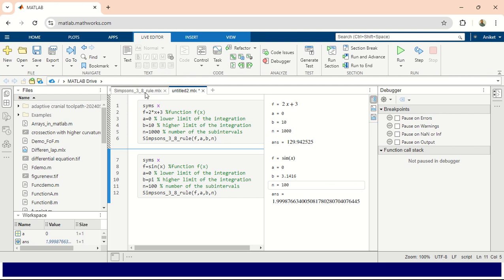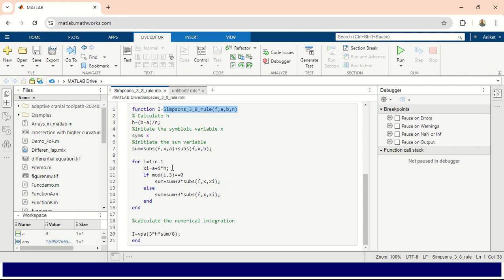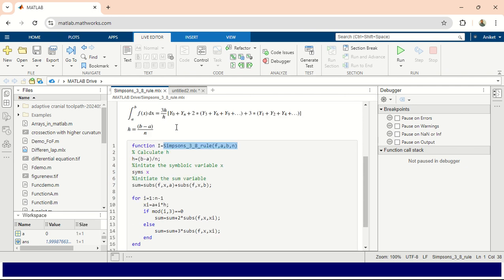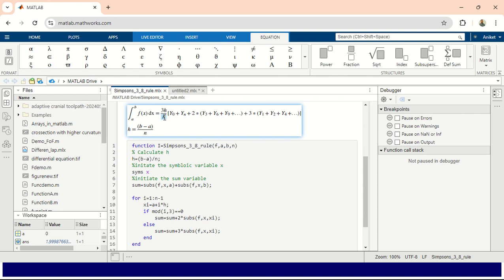Let me check, is there anything that I can change. 2 into mod 3, if it is 0, this is going to be 3, or the remaining terms. That's correct. 3 into h into sum by 8, that's correct. 3 into h, this is going to be 8.